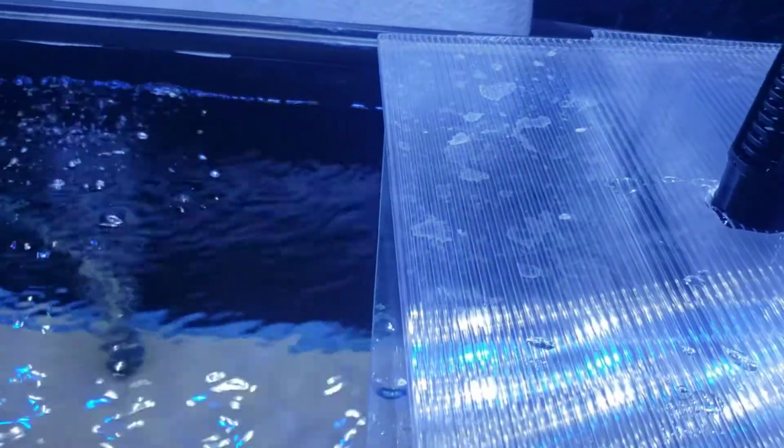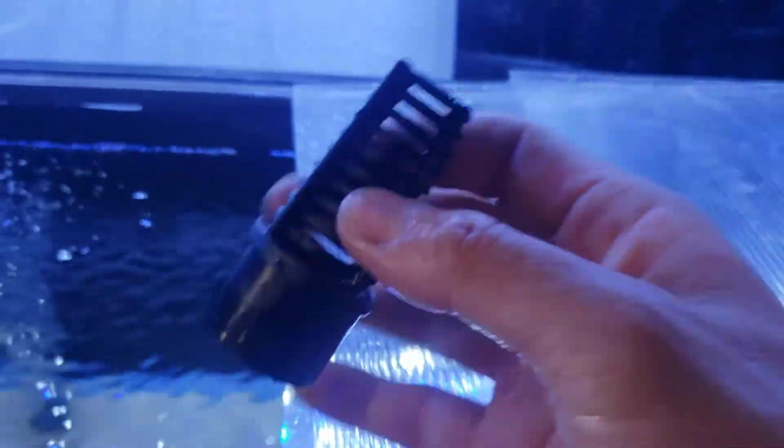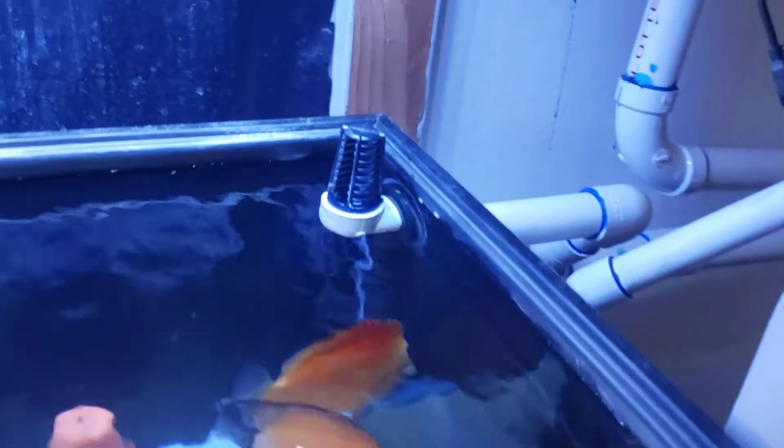So basically we came out with that, where the water will overflow and it'll skim, but this thing is kind of ugly, so we got these drain protectors or whatever they're called, and we are going to modify them to make it like that.